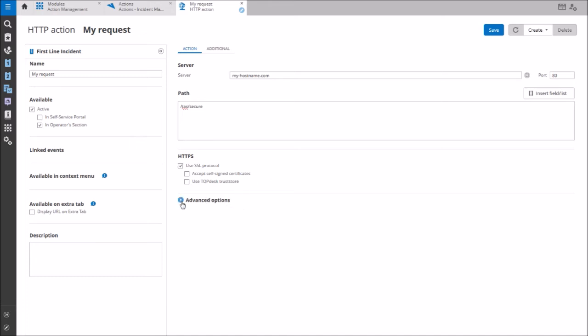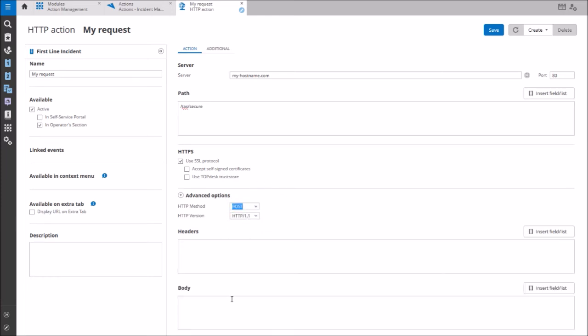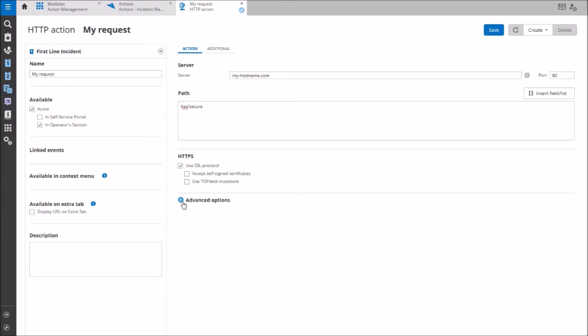If you want to do a bit more advanced request, you can open the advanced options and, for instance, change the method of the request. So, for instance, we want to do a post request. Now we can enter something in the body. For instance, we want to do JSON, so JSON hello, and we can add some headers to also add to the request. And of course, we can remove this as well. We can hide this.